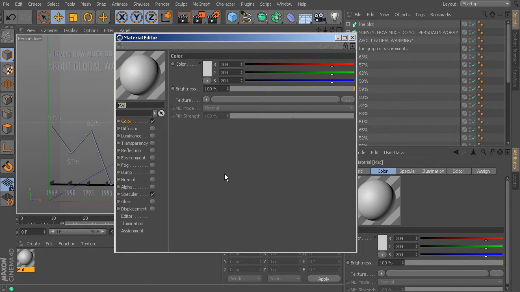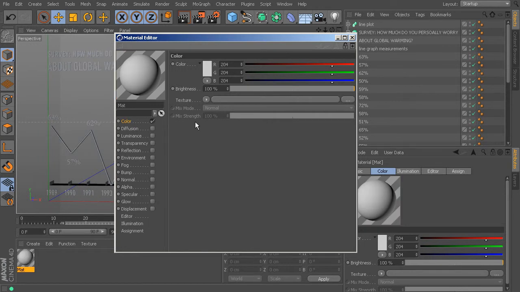So a lot of times you can just plug that into the luminance if you want it to be totally flat, and it will just give you a straight version of that color. But I still want just a little bit of shadowing, especially around the text where I need a little bit of shadow to give me some contrast in those super tiny counter spaces. So because of that, I'm going to uncheck the specular, and we'll be plugging everything in just to the color.